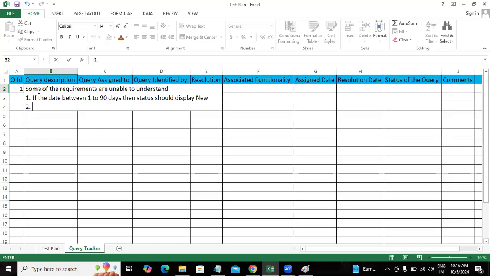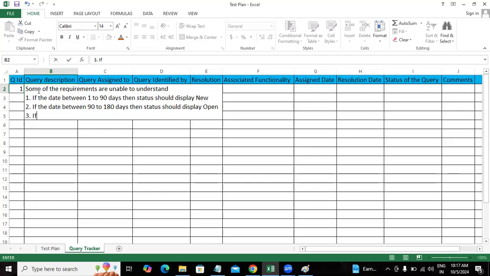And the next one, if the date is between 90 to 180 days, then the status should display open.